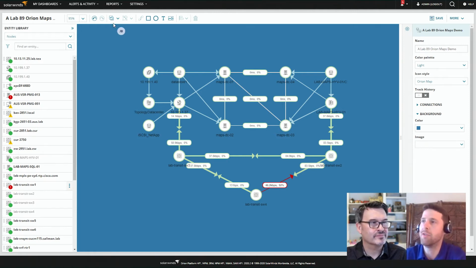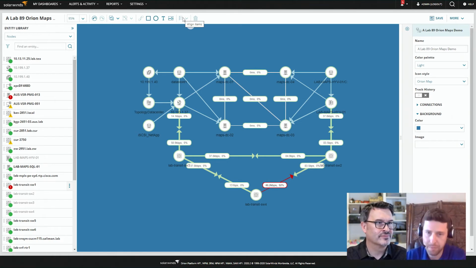There's the ability to select all, from entities to shapes, right? We can insert shapes. You actually have options to do alignment. So if we add shapes and those types of things, there's that bring forward, front to back type control, again, to where it's easy and simple to construct and customize this map.